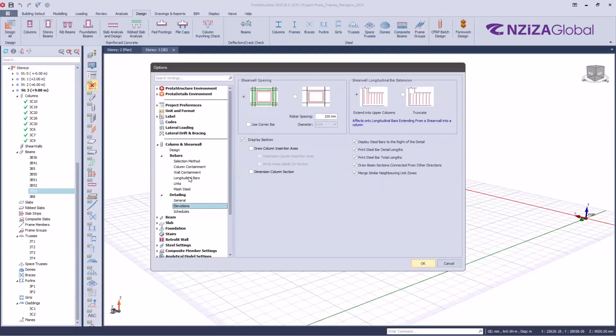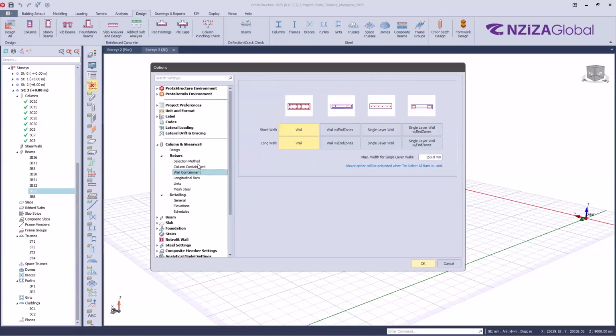For example, here there is someone who was designing, and it was clear that through the utilization ratio he can reduce the size of the reinforcement. But when he tried to reduce the size of the reinforcement, the column was failing. Yet it is clear through the utilization ratio that it can be reduced.